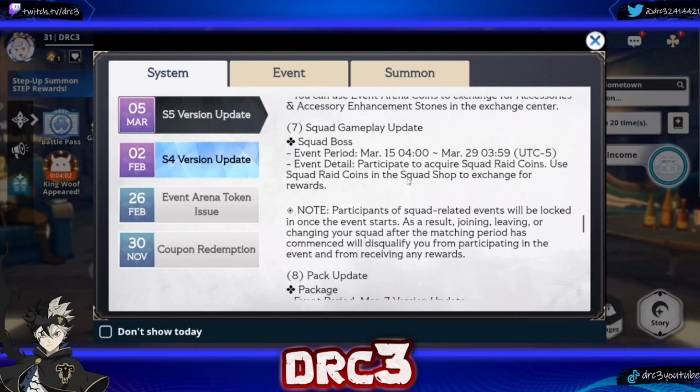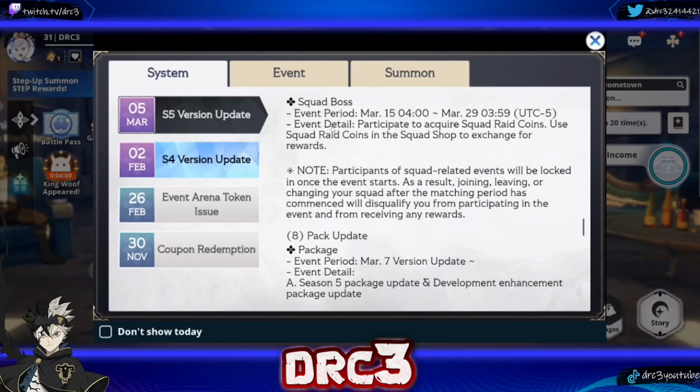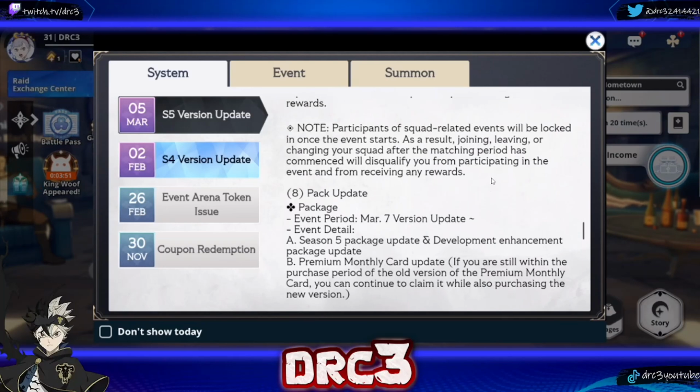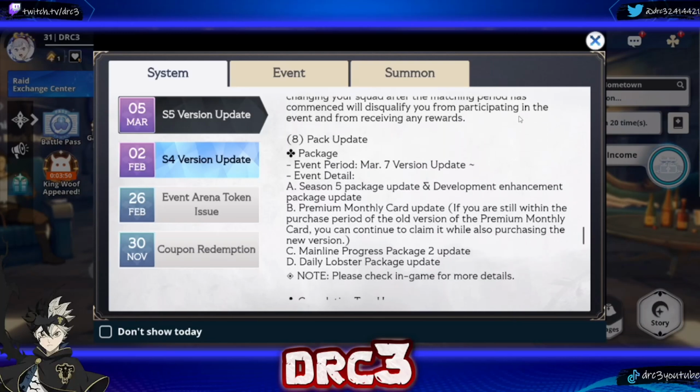You just need to go into your squad and look at the total war tab, and you'll find the squad boss. Okay. Note, participants of squad related events will be locked, so you can't leave or join. If you join a squad after it started, you won't be able to participate in the squad boss. So keep that in mind.